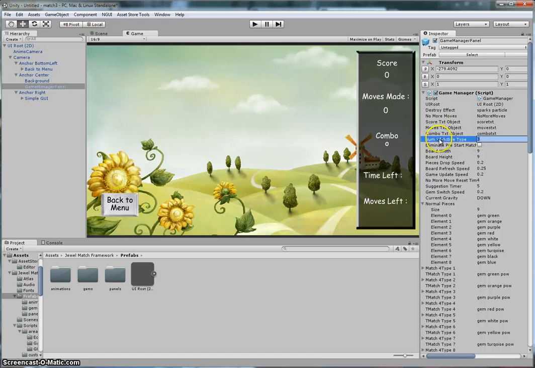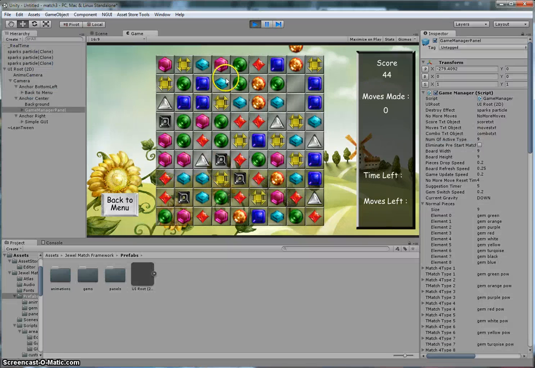You would probably need to take note of this current field, which is the num of active type, which actually means how many types of gems are active during a game. So at the moment it's 3, and if I set it to 9 and play, you will see up to 9 different gem types.